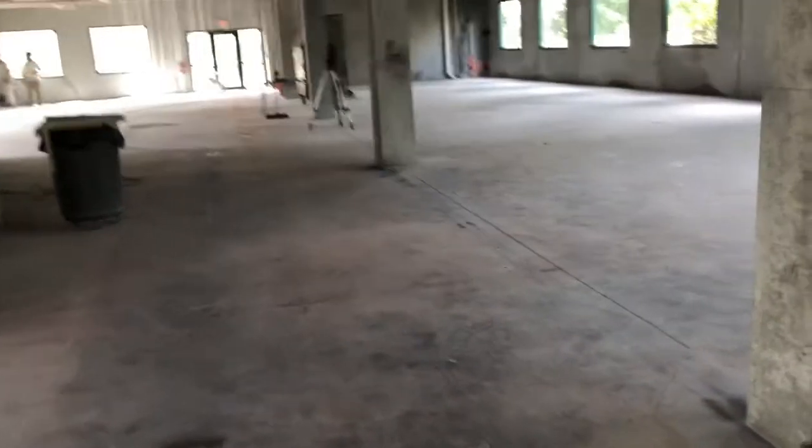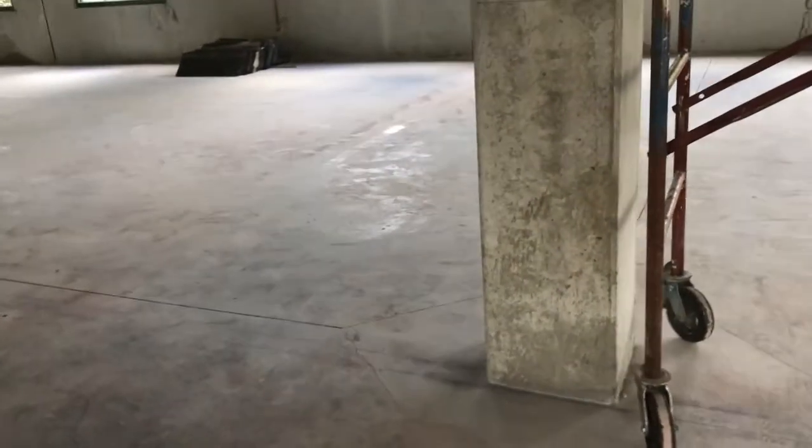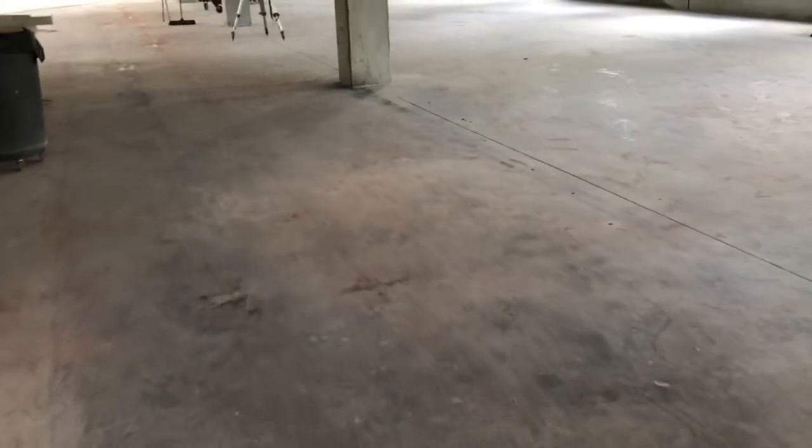we know these columns, we can't move them, and they're in line with our hallway. So we ran a control line, measured back to the columns, found the column that was most into the hallway, and we used that for our line, and that's how we determined where we were going to go with the hallway. Then we have an intersection that we ran a control line, squared off this control line here, so that when we do the layout, we're able to pull back, and everything that we lay out for these walls gets done off the control lines first, so that everything lines up and is square.